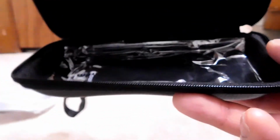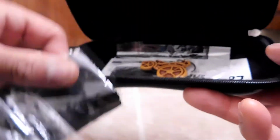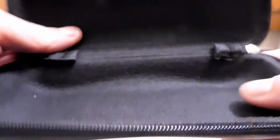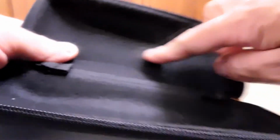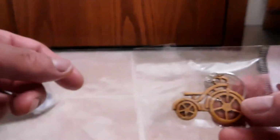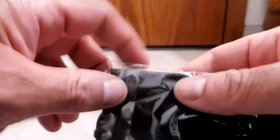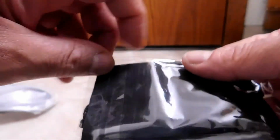There's some extra accessories down here. Oh, okay. Alright, there's the bottom of the case. Yeah, alright. So, let's start off. I have this, which is probably a little gift from the seller. Alright, thank you. And then the test card, we'll get to that in a second. Here we have a carry bag. I'll go ahead and open that up.